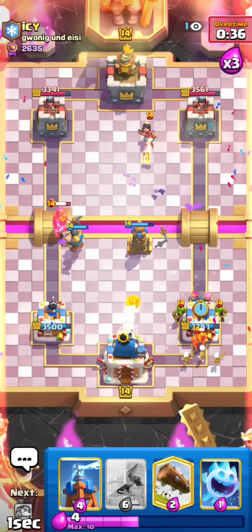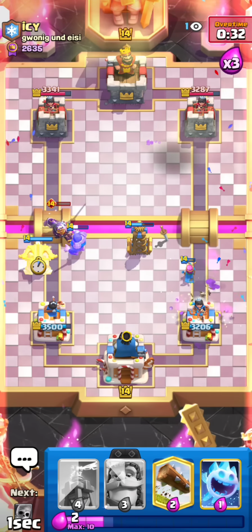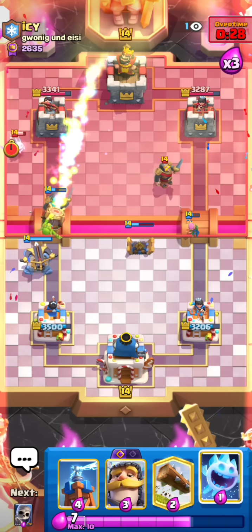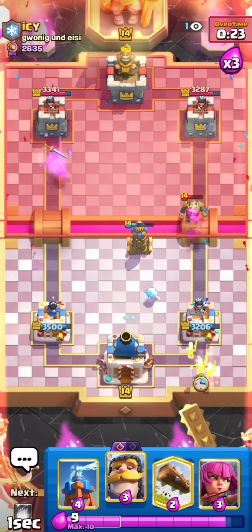I'll Skeles archers for this barrel, Fireball the Princess, and I'm actually gonna Expo right now. I need to pressure. If he rockets tower, I lose. So I have to just prevent him. Nice, he rockets the Expo. So I have to go for one more Expo, I think, to pressure. Because if I let him rocket tower again, it's just gonna be over.